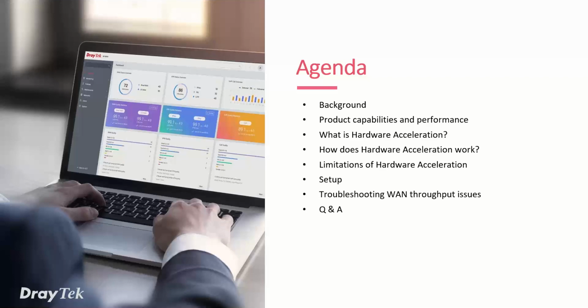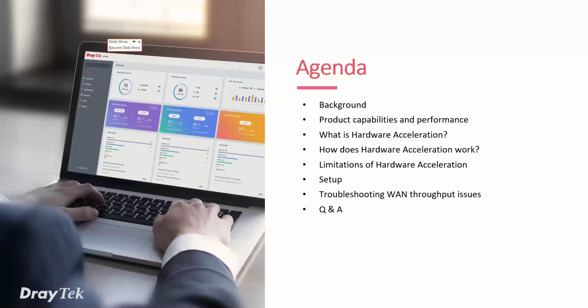Then going to describe what is hardware acceleration, what does it mean, going on to how does it actually work within our products. And then we're going to talk about some of the implications. So if you're fine-tuning a firewall or a router to go as fast as it possibly can, it does have an impact on some of the other features. So we'll be careful to ensure you will understand what gets impacted when you turn on that go fast on a router. There'll be a bit of a config guide as well.